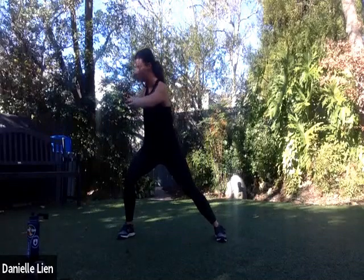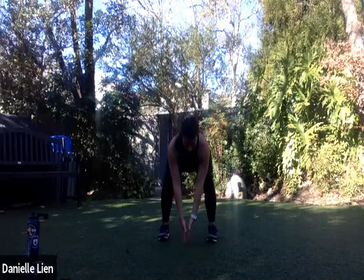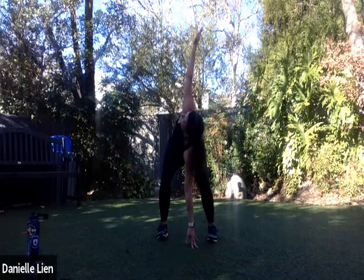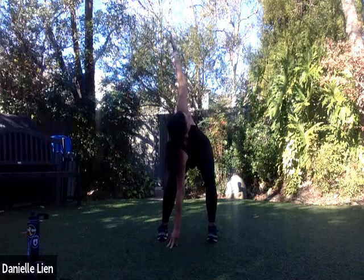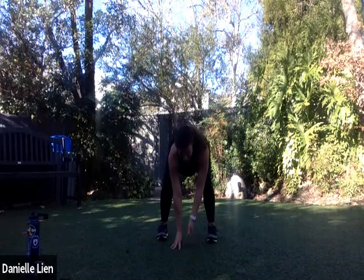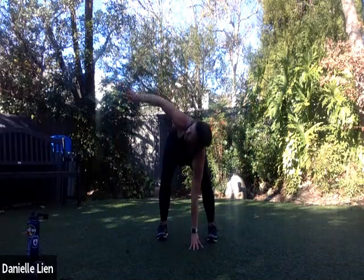We have that squat down with those reaches each way. I'm gonna hold in my squat and alternate my reaches. Here we go, feet in a little bit. Squat down, reaching in, open. You can hold or alternate. Good, I'm just staying down and really focusing on that rotation through my torso, my spine. Opening my chest up. I didn't even do any push-ups today, I didn't even realize that. 5 seconds.